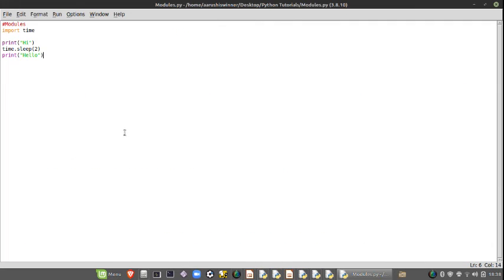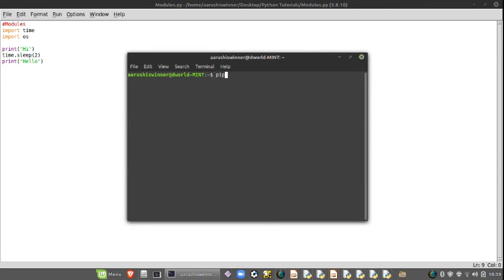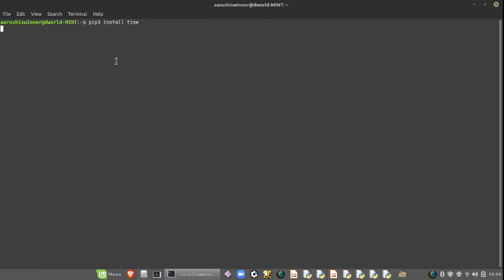So now let's go ahead and import our os. So what does this os module mean? Import os. You can import as many modules as you want, it doesn't matter, because these are standard libraries that come with Python. If you don't have these, go to your terminal or your command prompt and type pip. In Linux you have to type pip3 install time, and it will automatically install the package. On Windows you have to just type pip install time.